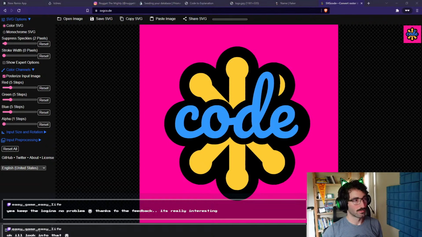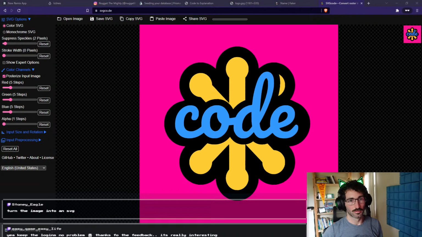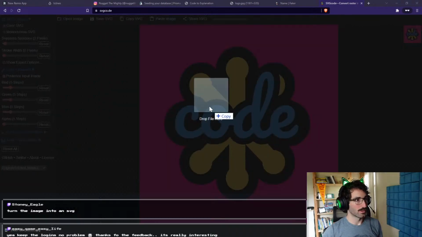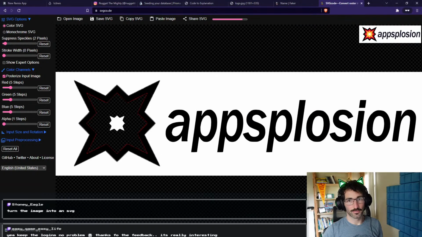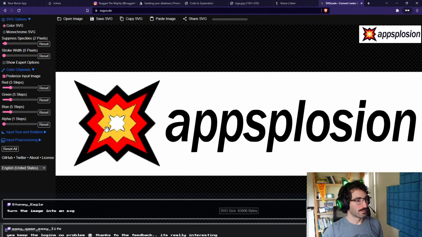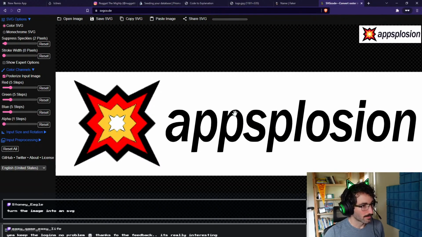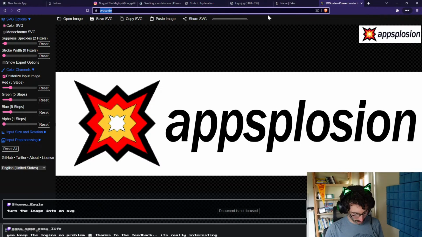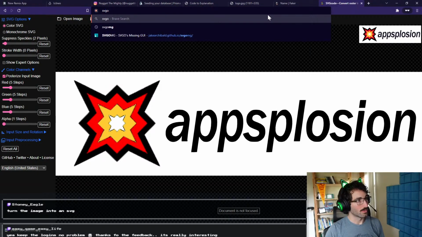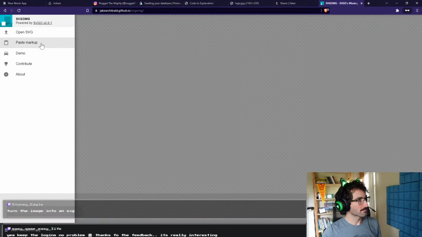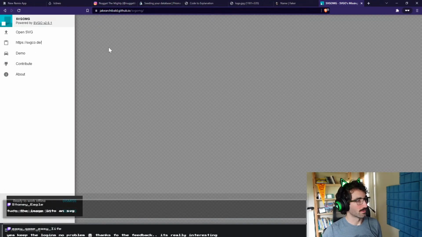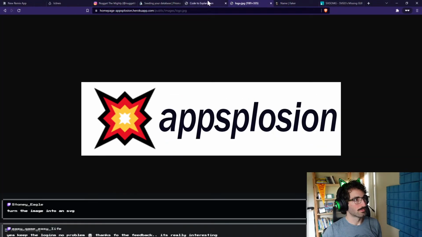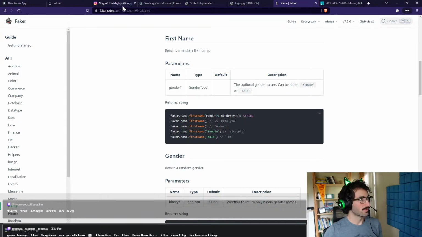We'll pull it back up here. Where'd that go? I'm going to pull that in over here. This should transform it into an SVG. That is already smaller than the original. Copy that SVG, go to svgomg, paste the markup in there. Oh shoot. Oh no. Dang it.